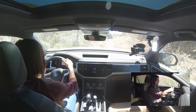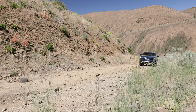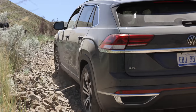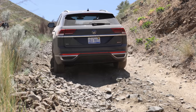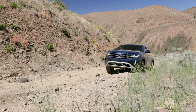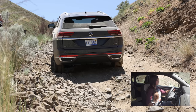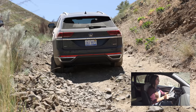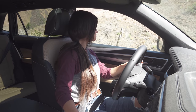All right, so we're in sport mode. Roll into it slowly. Once you get traction off those two wheels, you're gonna stop completely like I did, and then you're just gonna roll the throttle in. Alrighty. Okay, stop there. That's where I stopped. Now try to roll up that by just rolling into the throttle and see if the all-wheel drive system can get you out. I'm seeing a lot of wheel braking in the back. Yep, feeling that. Just a little faster this time and don't stop and see if it'll go through.